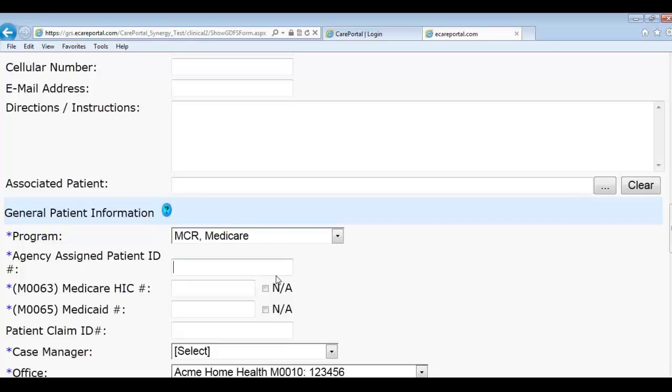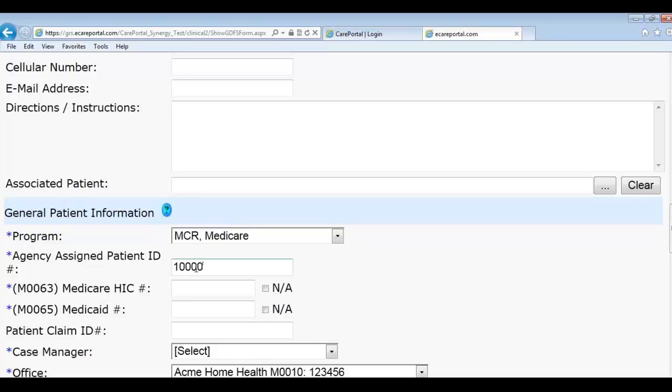Now, notice here this is the MRN, the Agency Assigned Patient ID. That's going to default to, depending on what you want. Right now, this one is defaulting to blank. But if you give us a number, let's say you want to start at 10,000, we can set it so it will default to 10,000. And then each patient that you add thereafter will increment by one.